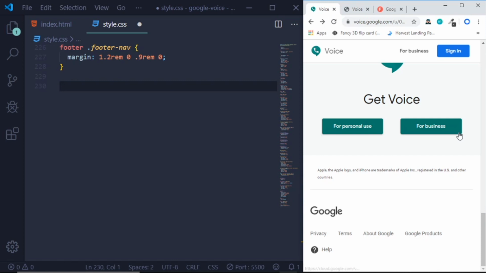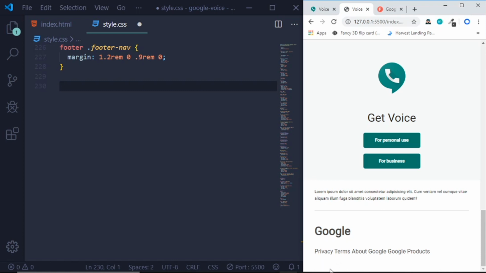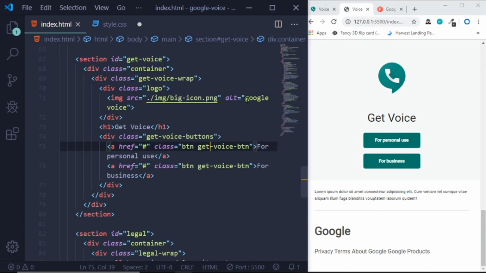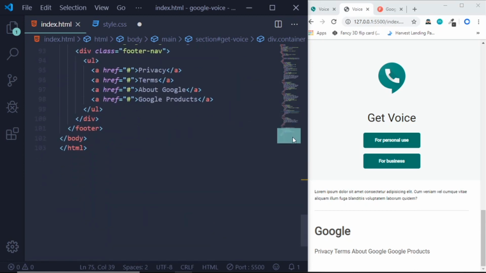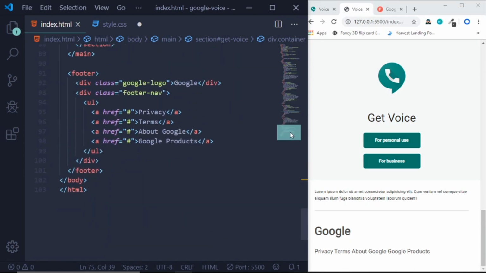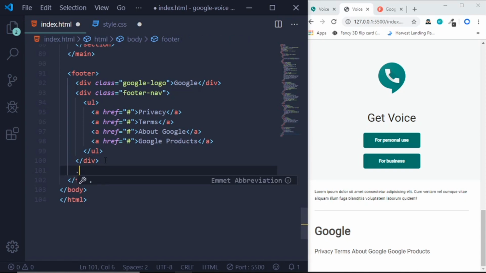Let's see the final project. We have a help, but it's not showing right here. So let's check the index.html. Scroll down, and yeah, we don't have the help yet. So let's create another div, and we're going to create footer-help.